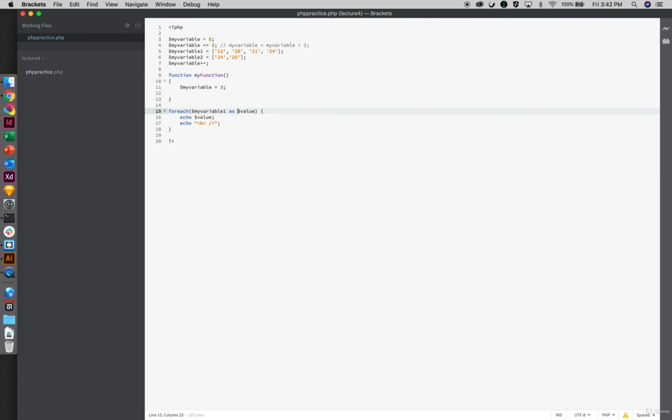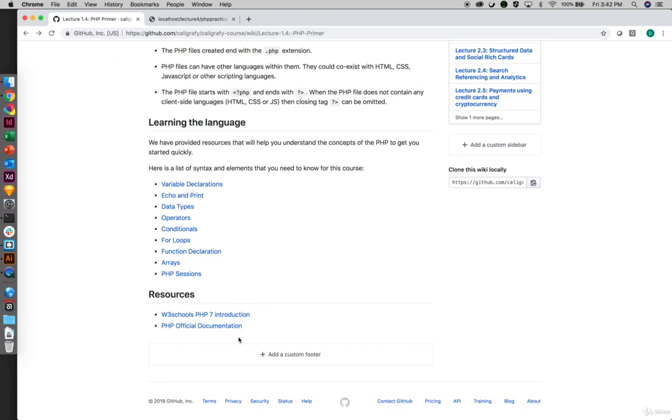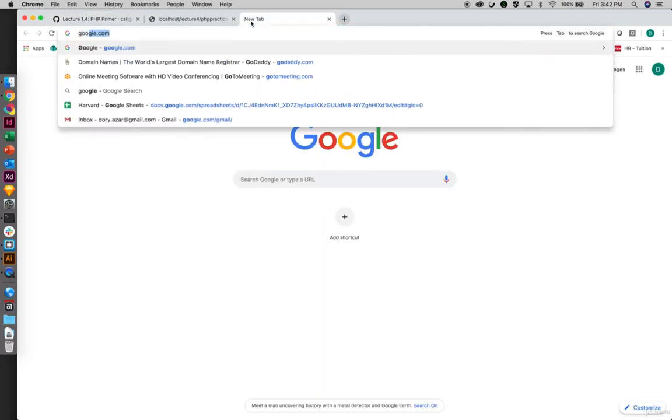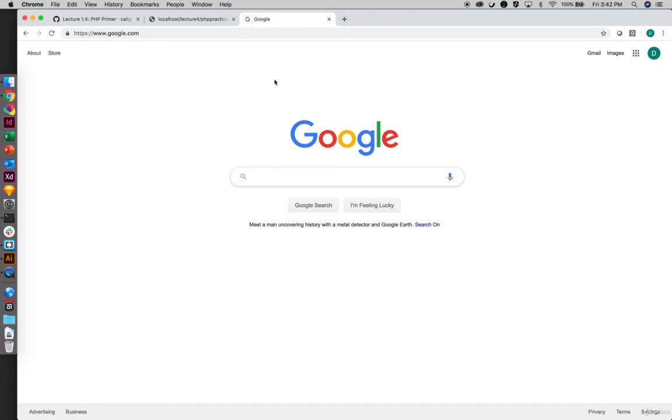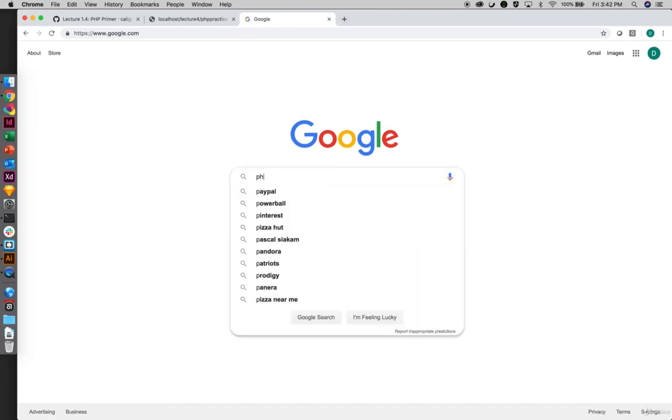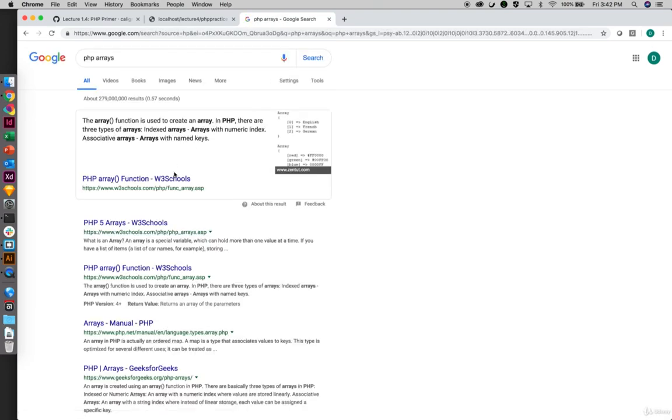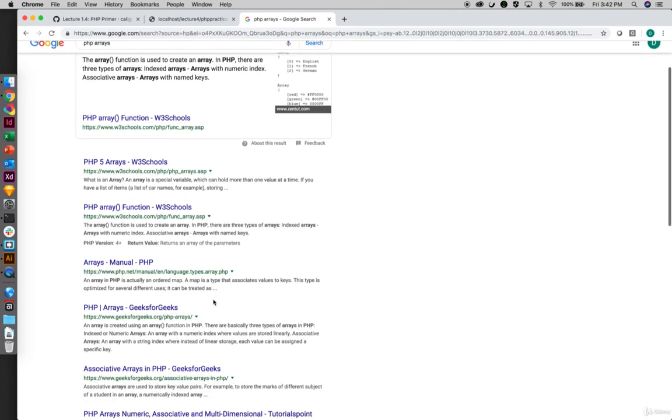Now, there are a bunch of methods that could be applied on arrays in general. And PHP is known for doing a great job at manipulating lists and collections in general. I would strongly advise you to go to the PHP documentation about arrays in order for you to know the methods within an array. So probably the best way to do this, and I will show you because I promised that I will, is if I search PHP arrays like that, or array without an S, you can go again. W3Schools is one of them. If not, you can go to the PHP documentation, which is usually under php.net.